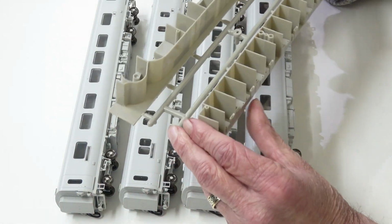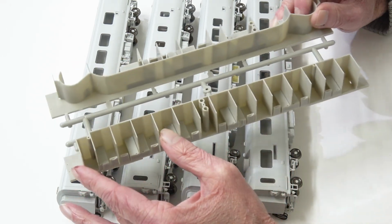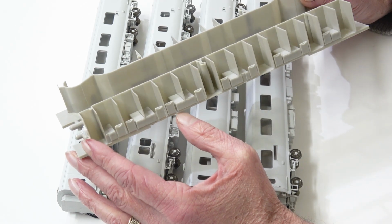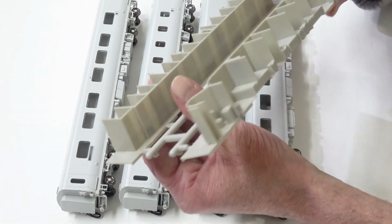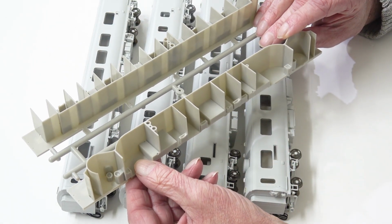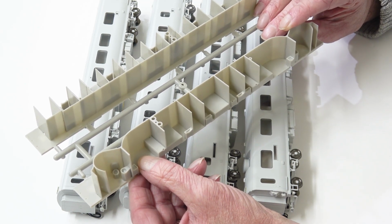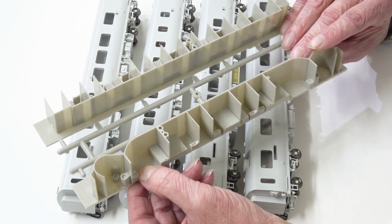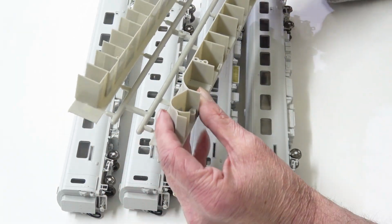Back to the spares. I've got a sprue here of the interior of the sleeper vehicles. So we see on the standard sleeper that they're smaller compartments, with the basins, the beds, etc. And on the other side of the sprue we've got the accessible sleeping compartments. From the specification given, these are going to receive paint and decoration treatment inside. So those are the Caledonian sleepers, all looking absolutely great.